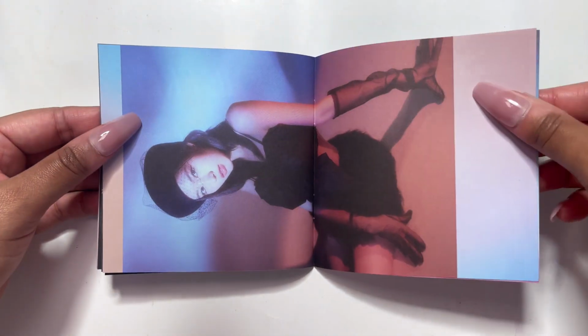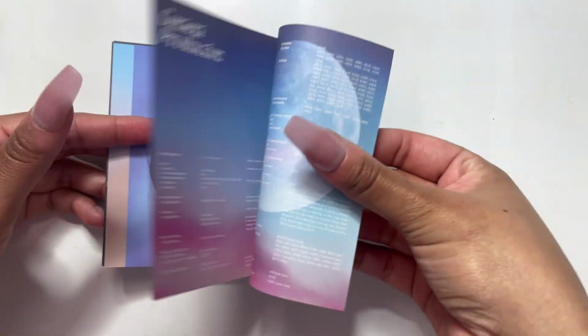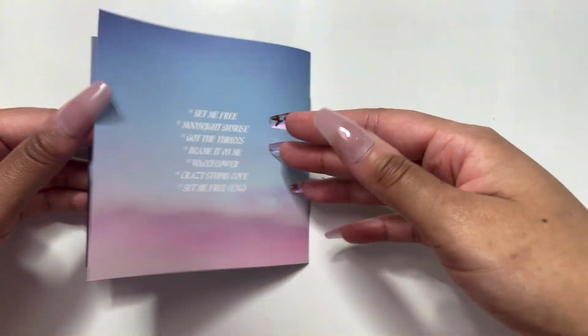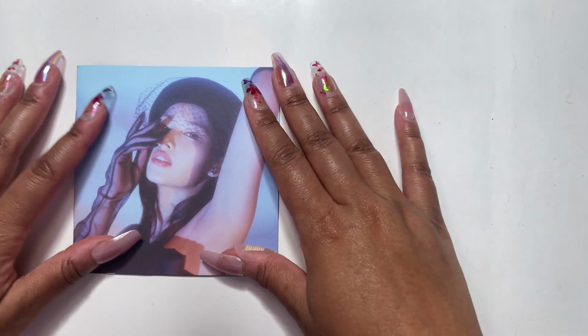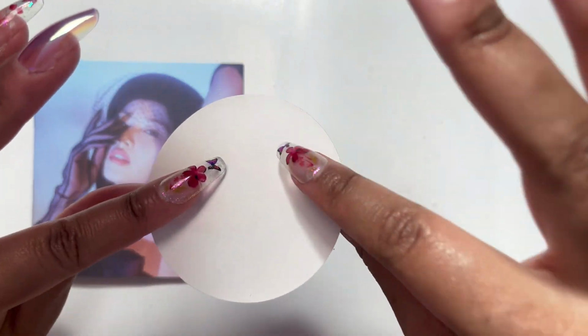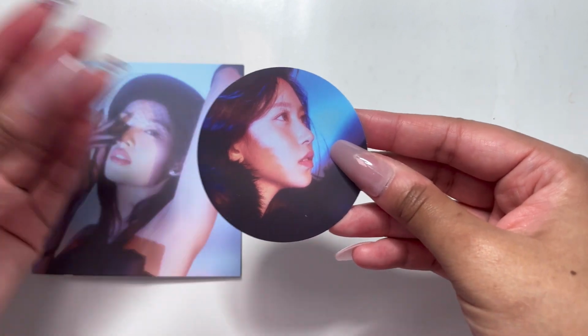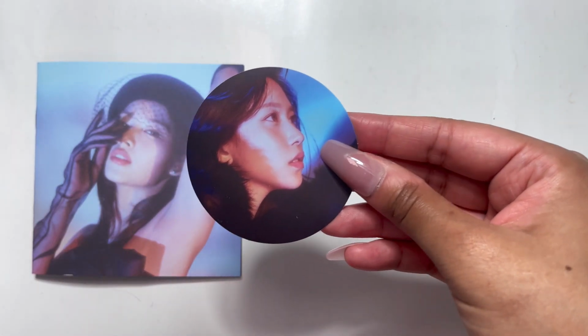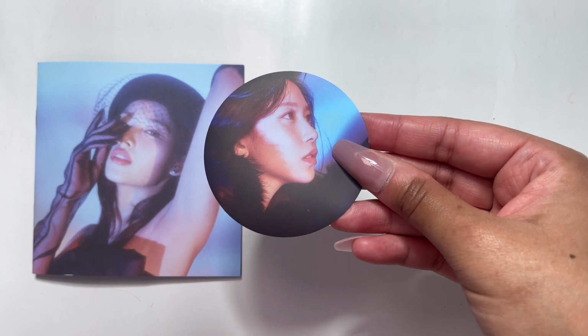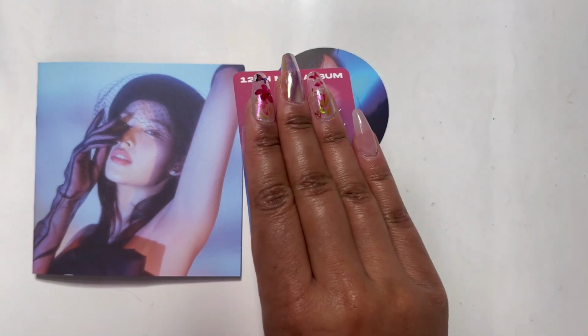Okay. Oof. Wow. All right. My gosh, this picture really is gorgeous. Okay, our circle. Let's see. Oh, I got Mina. Okay, let's keep this luck up. Let's keep it up. We love it. We love it. And now our photo card.